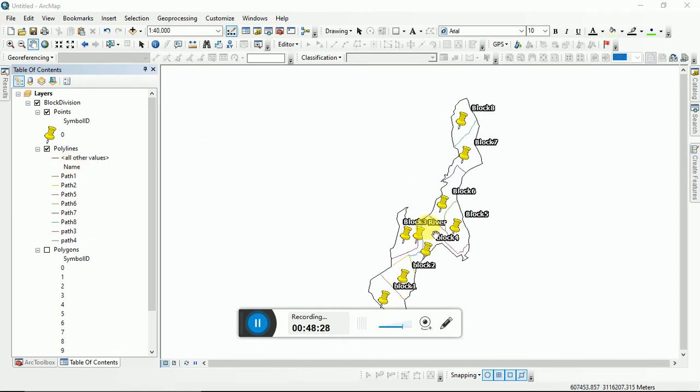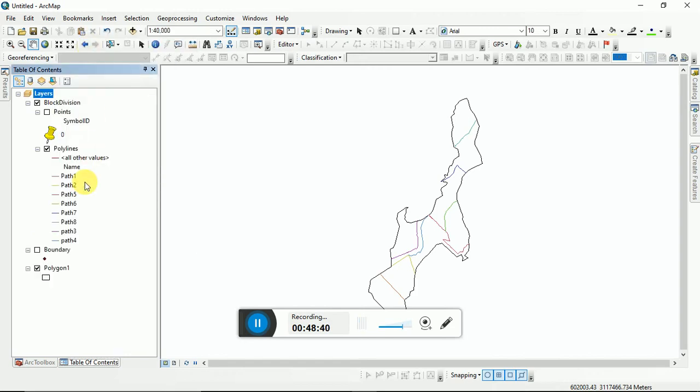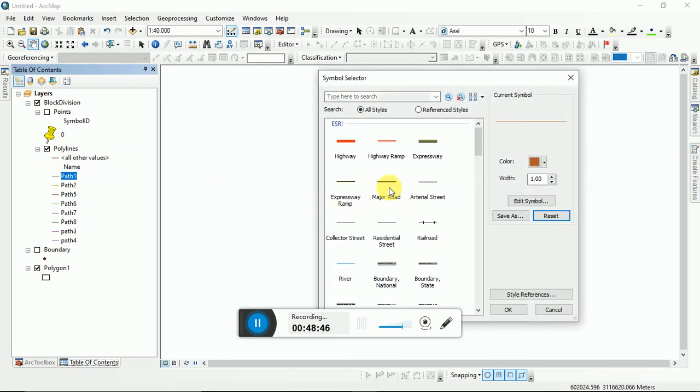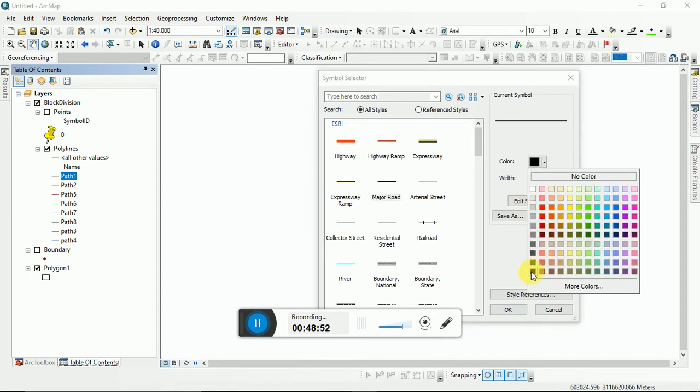Now after this you can merge these. Now I am turning off this point file, and I am removing these polygons from here. Now I am making all the lines of the same type and the same color.